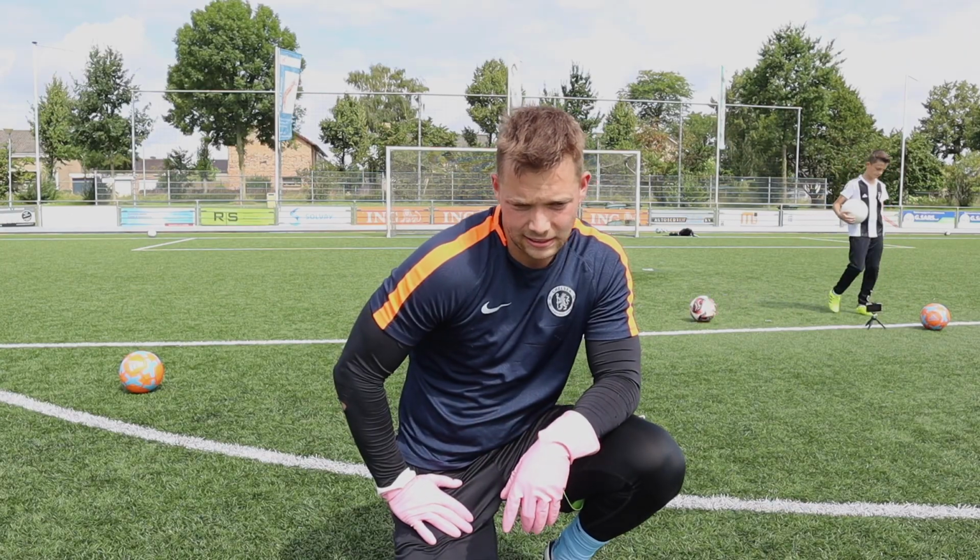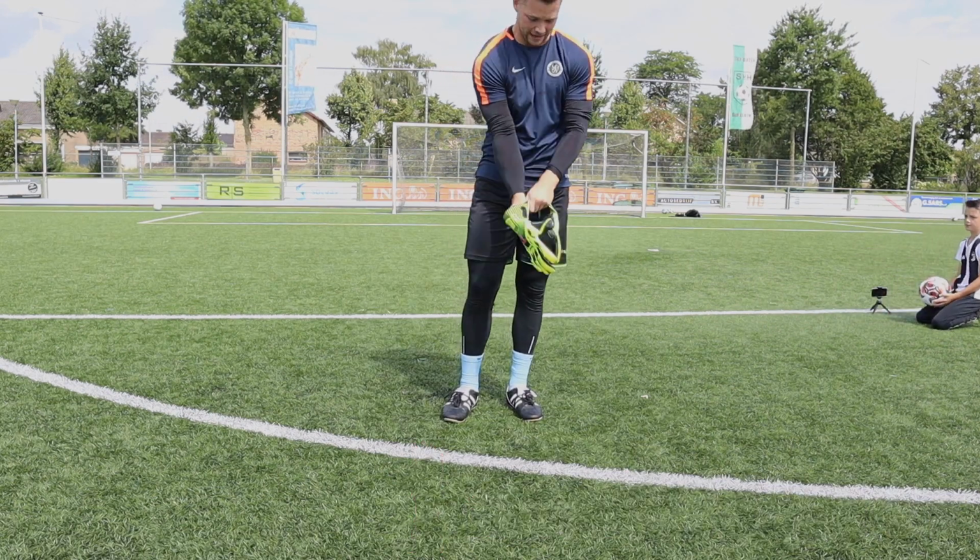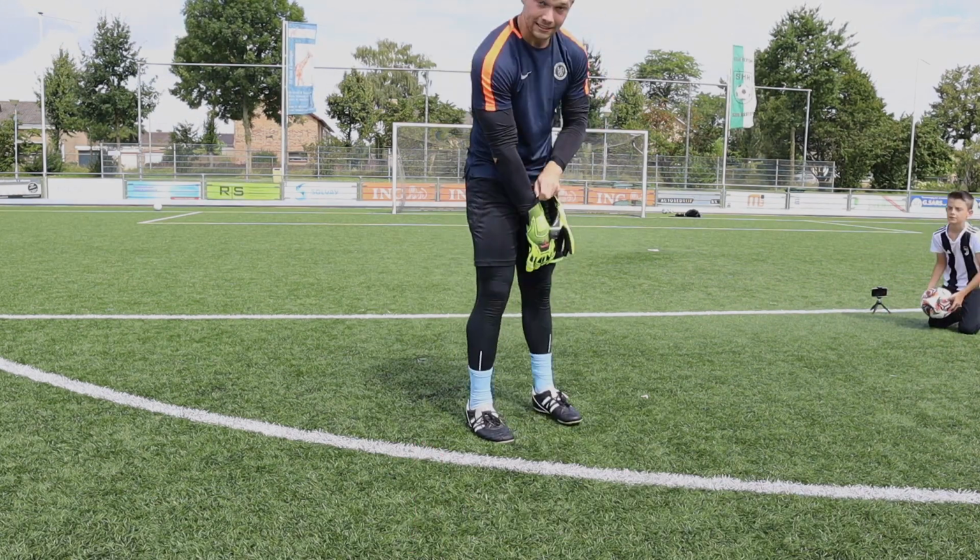Cleaning gloves, let's say 4 out of 10. Don't really like these. Time for the last ones, the actual proper goalkeeper gloves. Let's go.